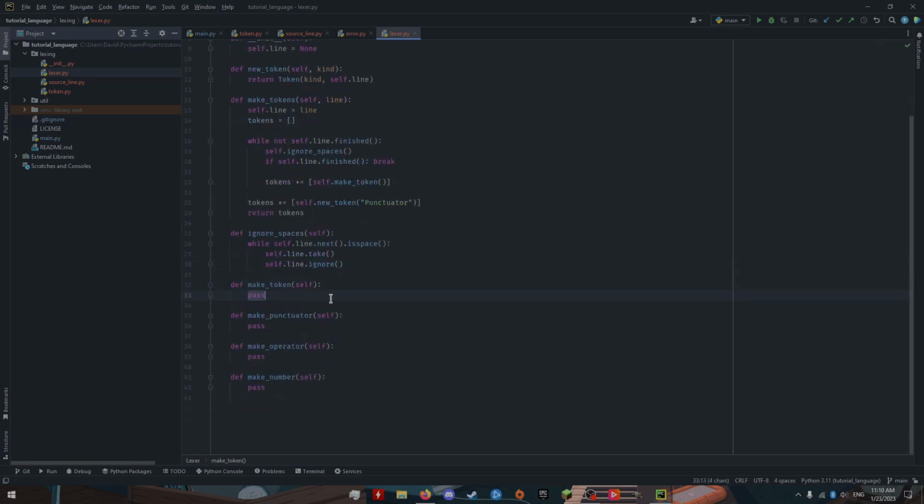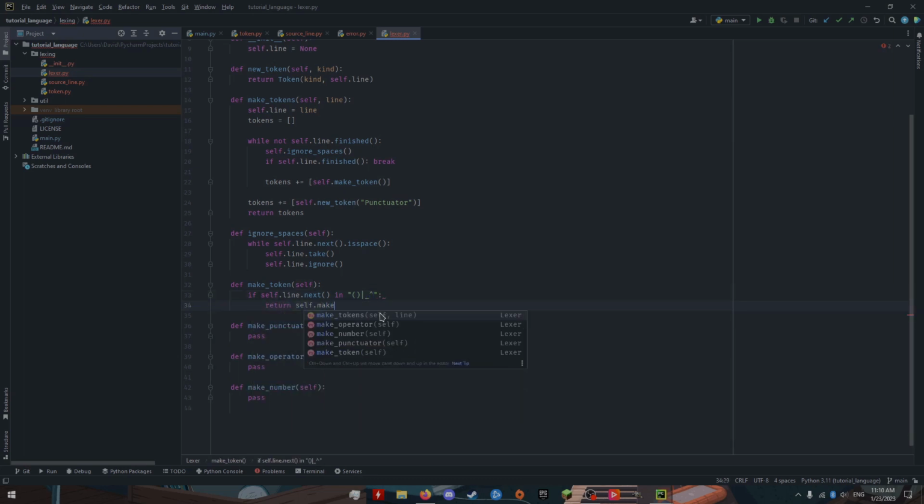Now, we can begin making our tokens. Let's start with punctuators. If the next character is in this list of punctuator symbols, then we can return the token that will be constructed by makePunctuator.